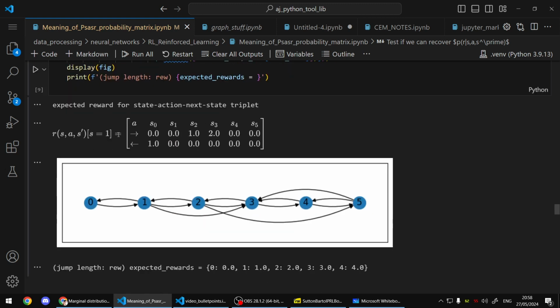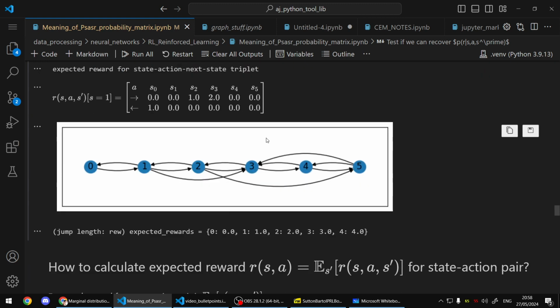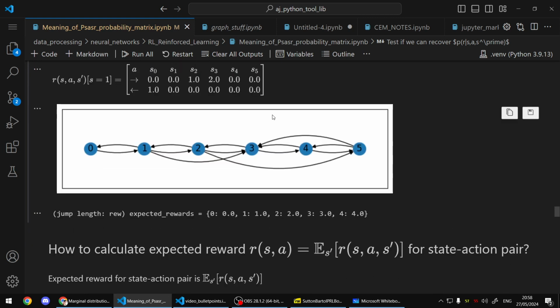What we can see for this particular example of node 1, if we take the action of right, the expected reward on state S2 is 1, simply because of a jump of length 1, and the expected reward of S3 is 2. So although I reduced the chance of transition, it received a higher reward, so in fact it got a higher expected reward.